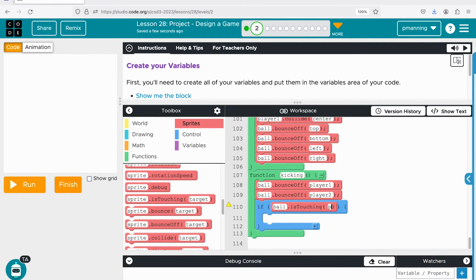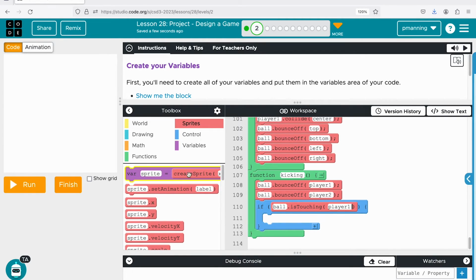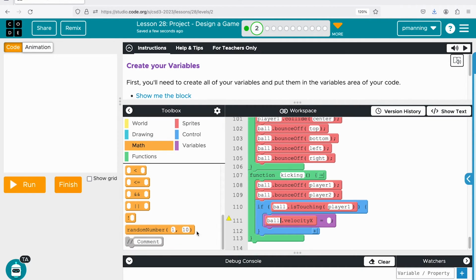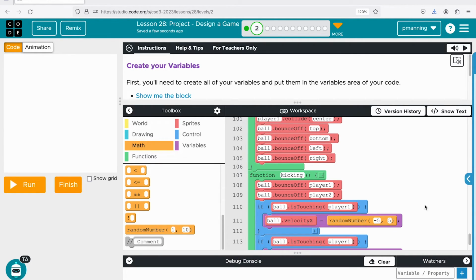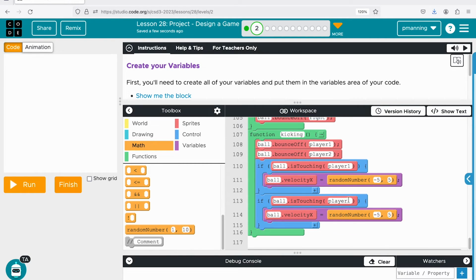If the ball is touching player 1, then the ball's velocity x is going to get a random number from -5 to 5. Okay, I'm going to copy that. If it's touching player 2, same thing.